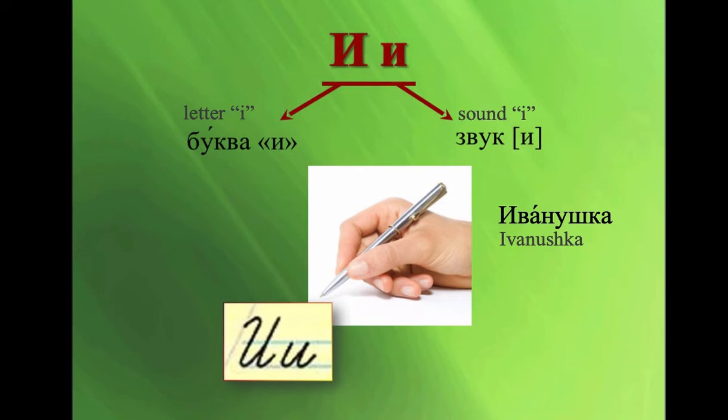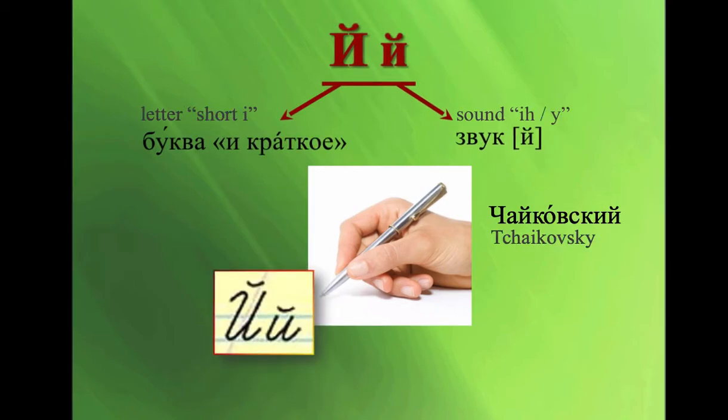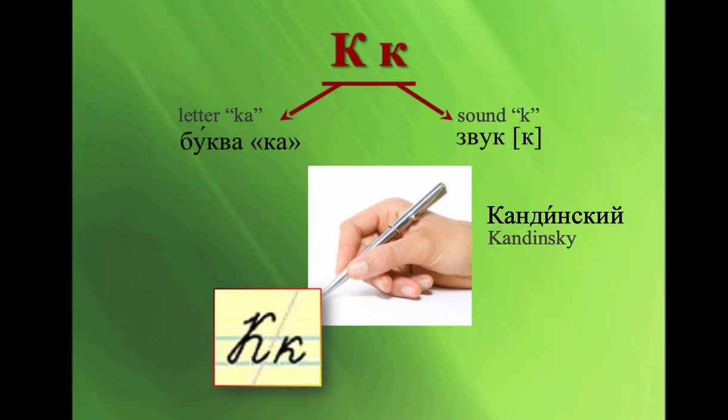И И Ivanushka. This is one of the central characters of Russian folk tales oftentimes portrayed as Ivanushka durachok Ivan Defoe short. Й Й Kratka, the sound is Й or yeah. Tchaikovsky, the composer of the Swan Lake, the nutcracker.